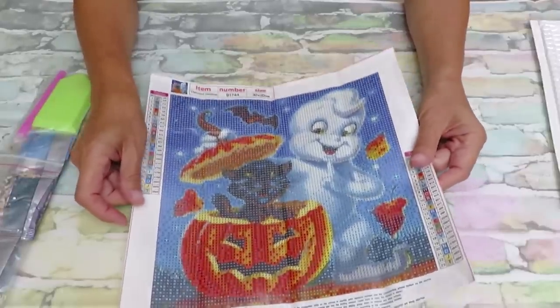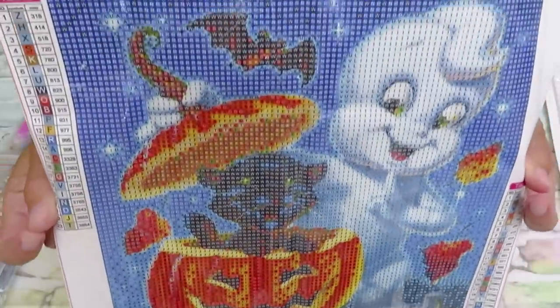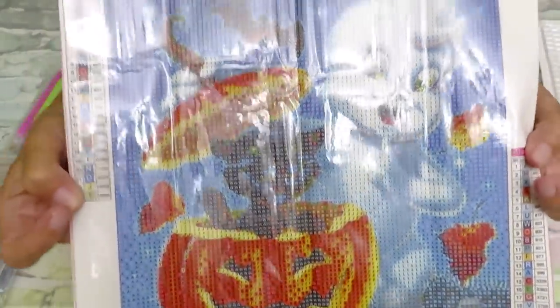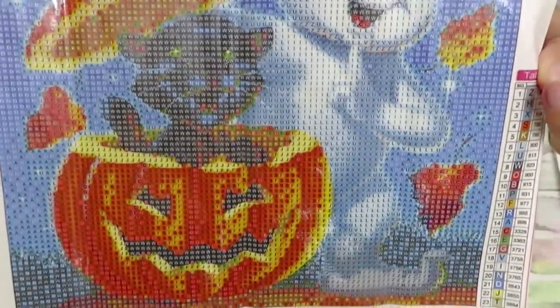There you go. There's a cat inside up there. Look at this. He was hiding, and the ghost is like, peekaboo, where are you? There.